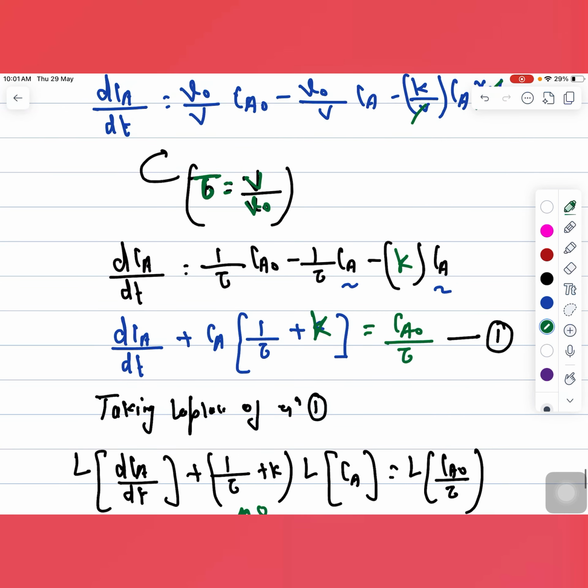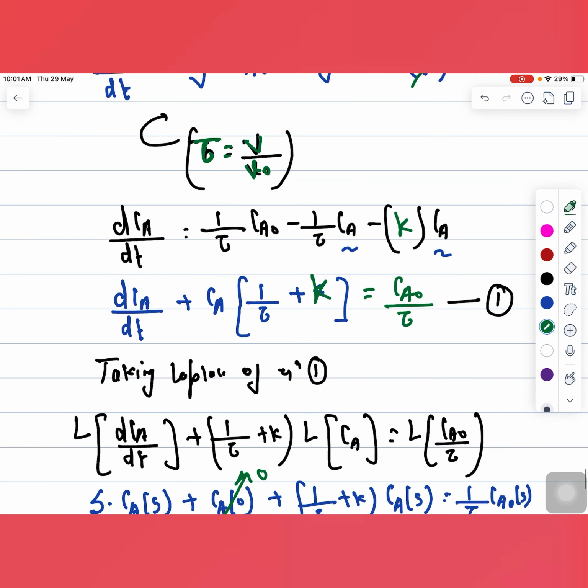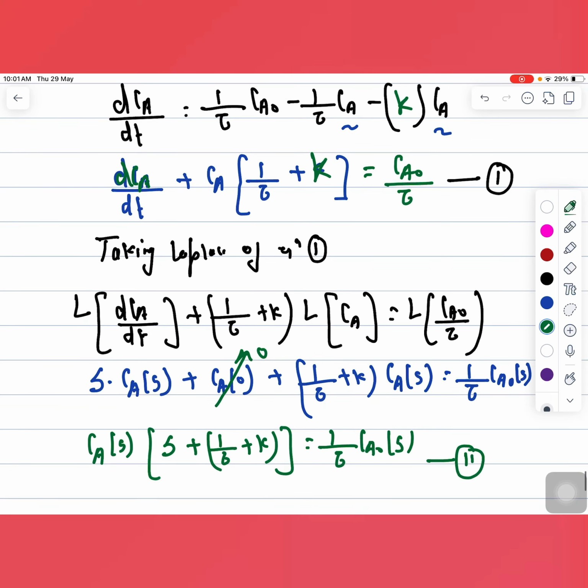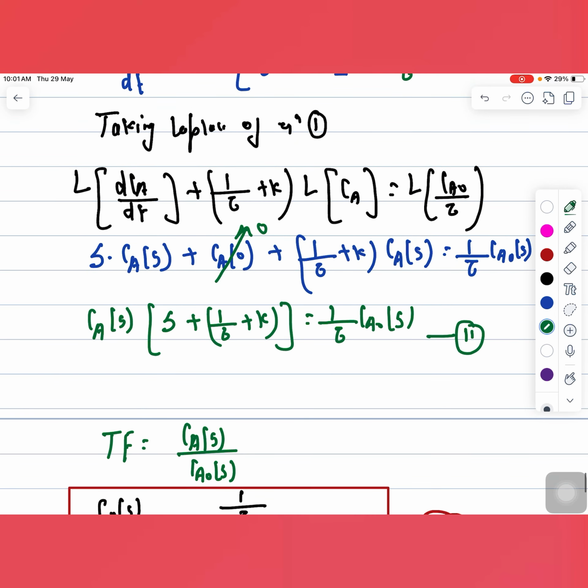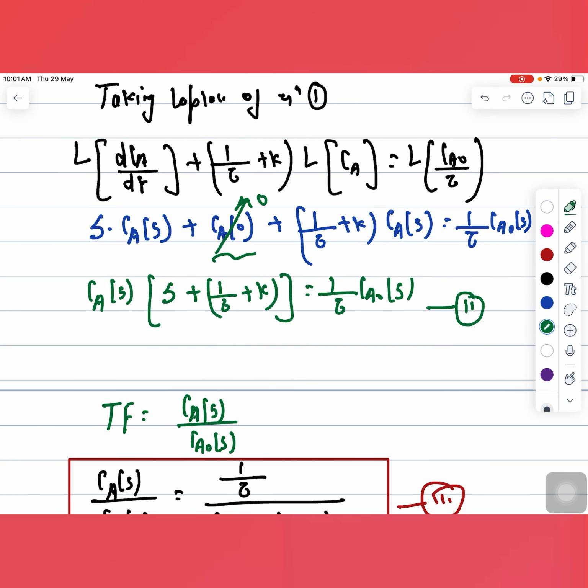And after that you can see we have got equation first, in terms of an ordinary differential equation: dCa divided by dt plus Ca into (1 by tau plus K) equals Ca naught by tau. Now I have already described in my lecture number 2 for process science control how to solve this ordinary differential equation while taking the Laplace transform. So once I take the Laplace transform of the equation, first you will be getting these things while subjecting the initial condition. Initial concentration Ca inside the reactor will be 0 at time t equals 0.